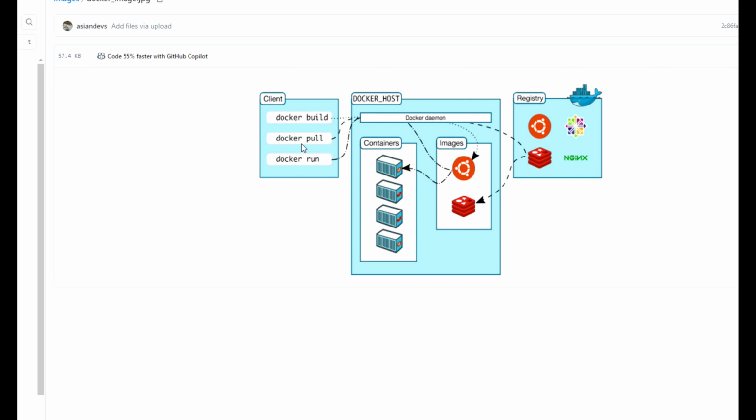Then Docker pull. This command is used to pull a Docker image from a container registry. When you're talking about a container registry, it can be Docker Hub, or it can be a private registry, or to our local machine.